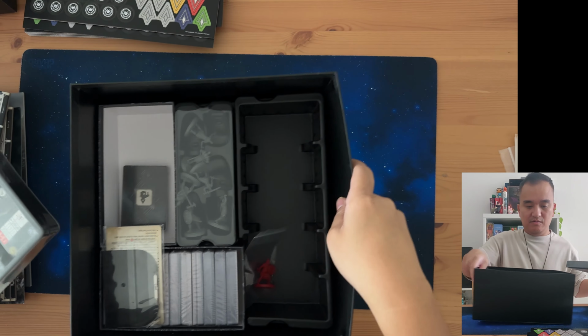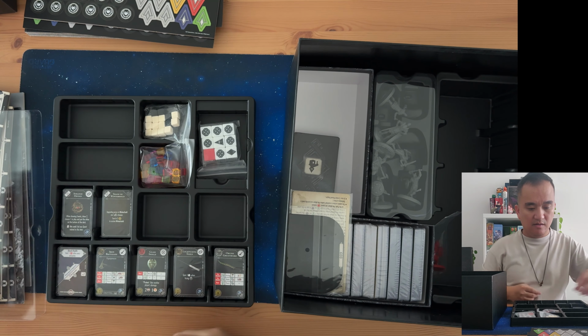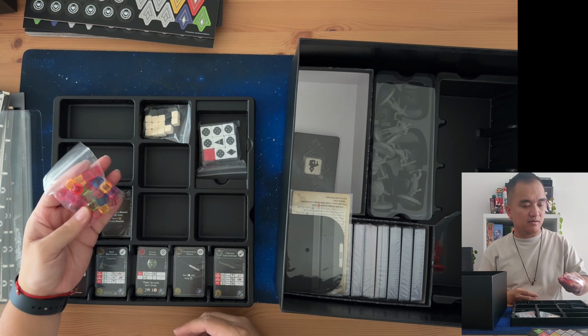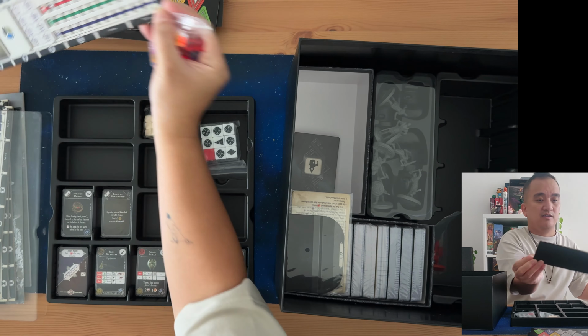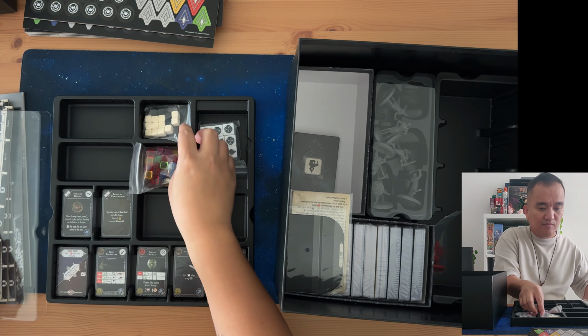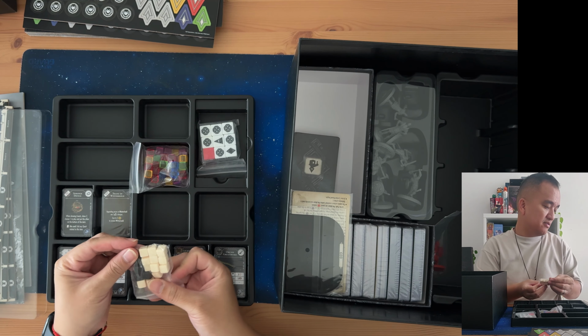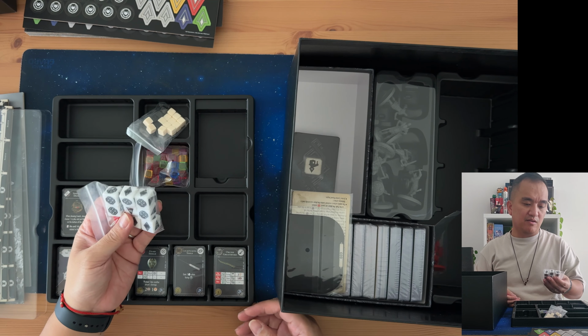insert, looks nice. I think these are the slots that will go to the actual boards, yes. Even more slots, and then the dice. Yeah, this is what maybe alert.